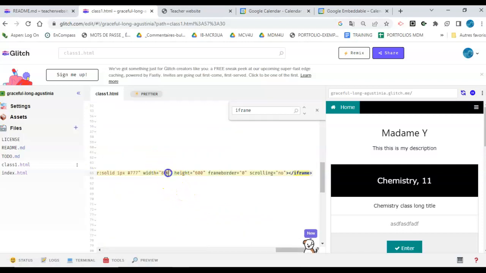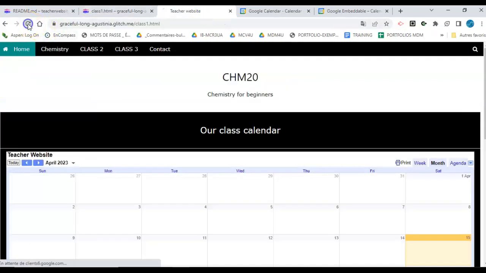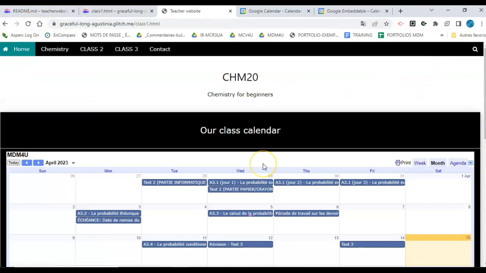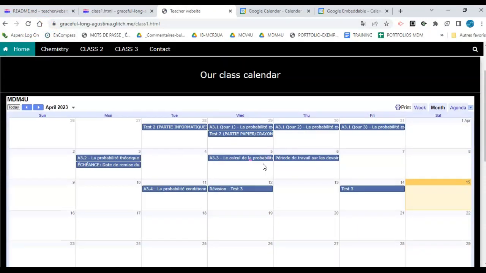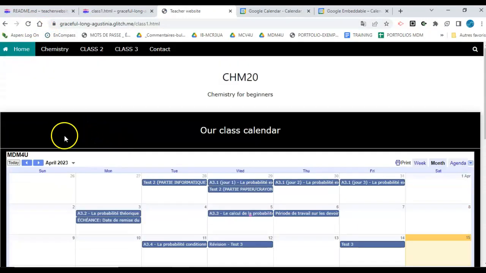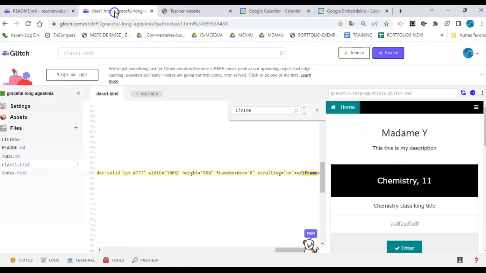One thing you're going to want to do is for the width, instead of having 800, if you want it to be responsive, you should put 100%, and that's going to adjust depending on the size of your screen. So it's going to be nice if you're looking at it from a cell phone. So for chemistry, I now have my course calendar, and I can share that with the teacher, the parents, and the students. And that's it.